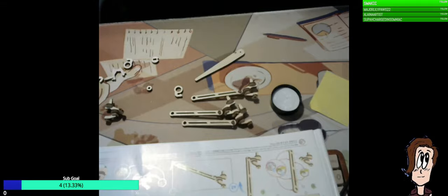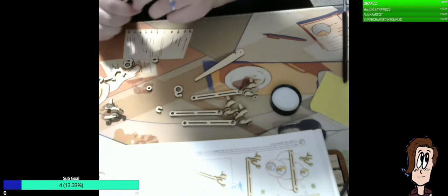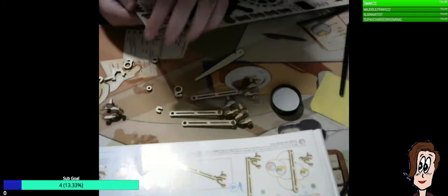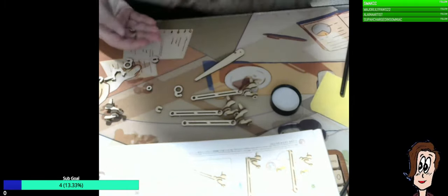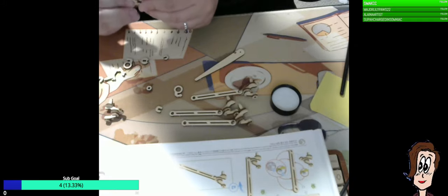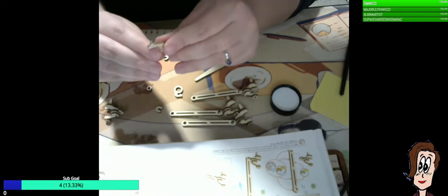Are you okay, kitten? Why are you running around like that? There we go. Yay! Alright. Need the smaller ones. I was like, why are these not fitting on correctly, like last time? Well, yeah, because I had the two big parts. Too large. There we go. Oh, yeah, it's way easier. Once I get it lined up, of course.